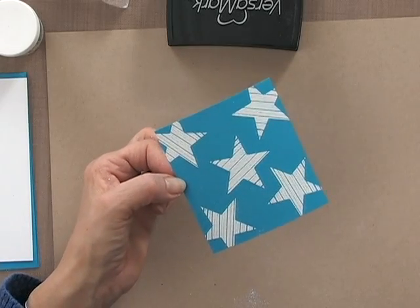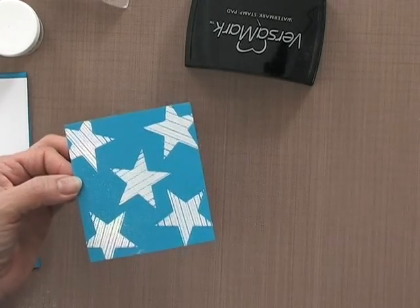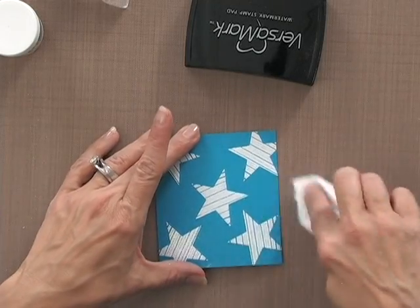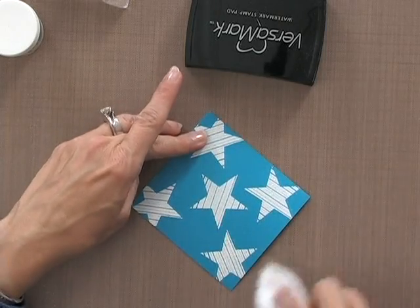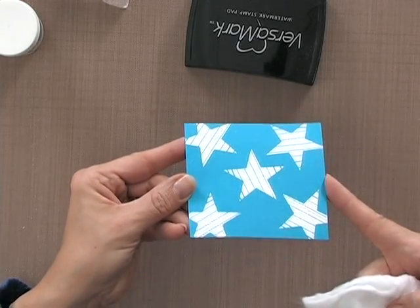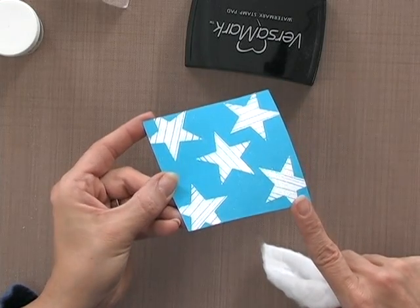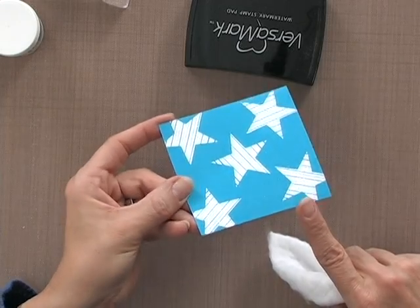Okay. Now we're going to give that just a minute to cool. Doesn't take very long, just a minute or so. And we're going to grab that Swiffer, and you can use the Swiffer to brush away any of the glitter that's stuck to the other parts of the cardstock so it just stays on the stars. And now you can see all of that shimmer in there, that glitter is in those stars. You can really see it down here. So now you went from having shiny stars to glittery stars.